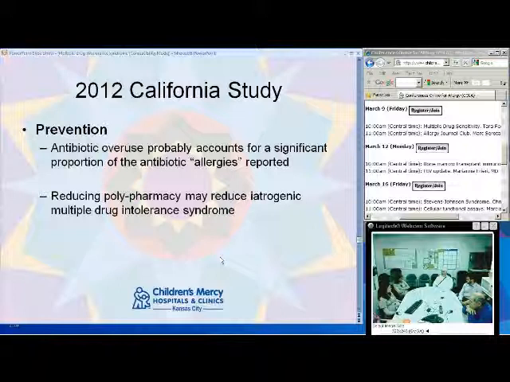I give this in the letter to the primary care doctor, that basically if they have an infection, they need to do everything reasonably possible to document that they have a bacterial infection that needs an antibiotic. So if it's just a cold, don't give an antibiotic. If you have a urinary infection and a positive culture, give the antibiotic. But basically avoid this overuse of antibiotics, which we see often, which is more linked to this.